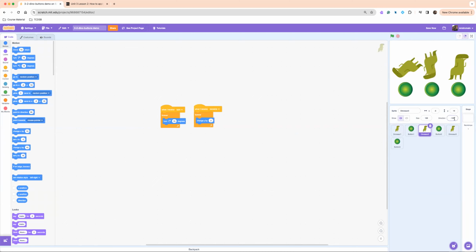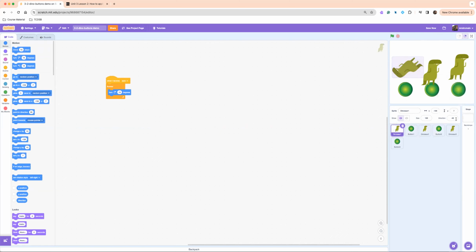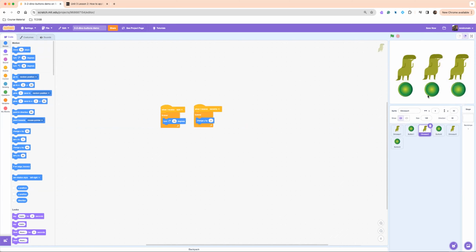Okay, and we can set that back to 90. And set this back to 90, and you can put your positions back in. I'm just going to rough them out. That was -150 and 0, whatever. That's fine for now. All right, I'm going to remove. We'll keep this one like that. That's going to be spin.